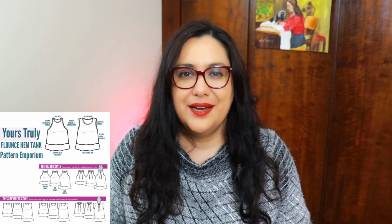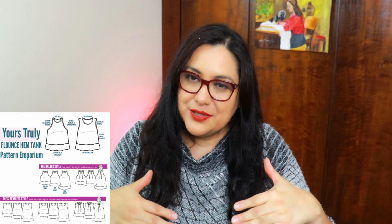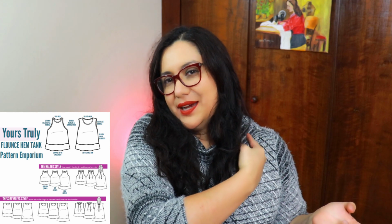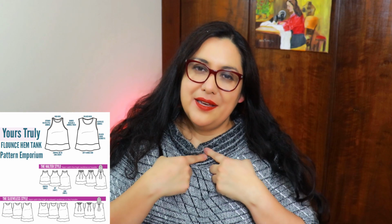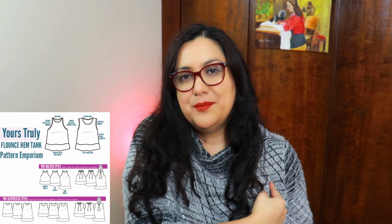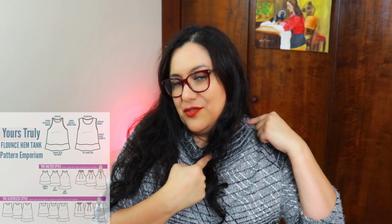And you can make them in different lengths. You can make it cropped, one that hits the mid-hip, and one that's a little longer. Below that seam you have a flounce, super cute, I love that. Sleeveless, of course, it's a tank. You can make a regular sleeveless or one that's slightly narrower, like a halter top. And the neckline can be a little higher or a lower version. Halter style of sleeveless armhole has to have the higher neckline, so you have enough width here. I decided to make the regular sleeveless with the lower neckline because I always like a lower neckline. There's also the option of adding a hoodie, which I think would be super cute.